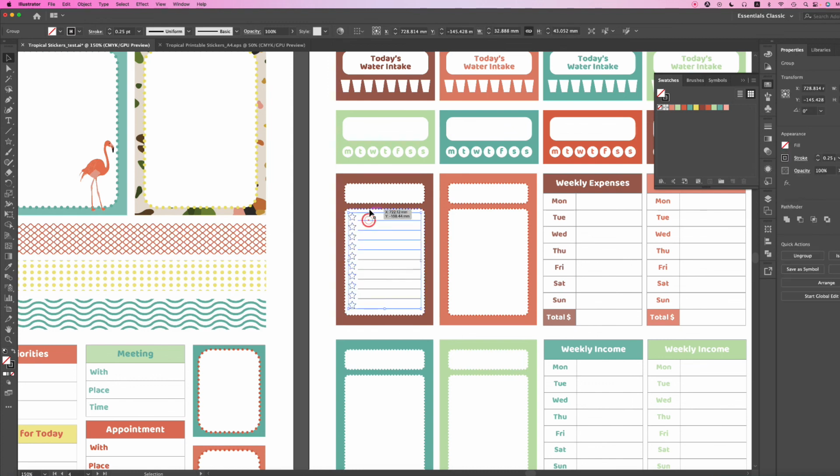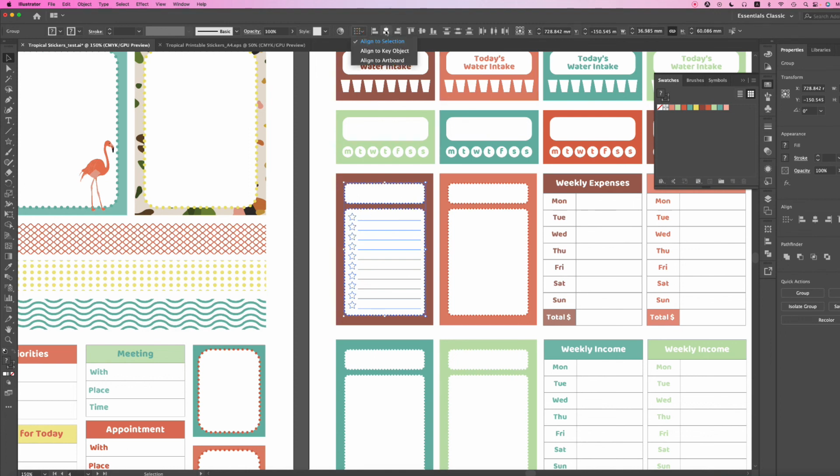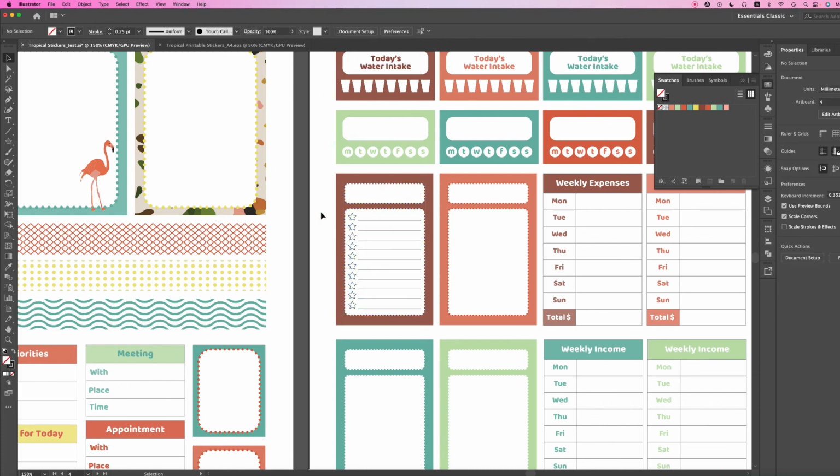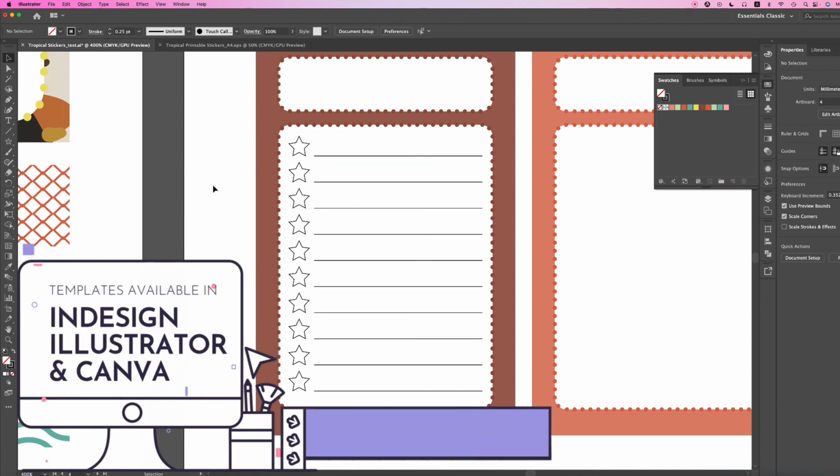And then I want to align it in between this box so that it's centered. You can move it like that to see whether it's in the middle. Another way is to click on your group object, hold down your shift key and click on this element, and then make sure this is aligned to selection and click on align center. Oh, it's already aligned center. So that's it, and that is how you create a line and a shape in Illustrator.